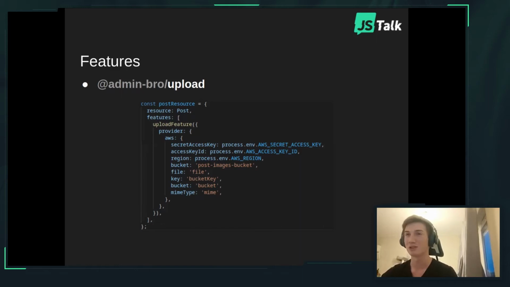We have also written that upload feature for the GCP provider and the local provider, which just saves the files on your local disk. And it automatically adds a field that allows you to choose the files from the admin panel, and it automatically uploads them to the cloud. So that really speeds up the process of developing an application.